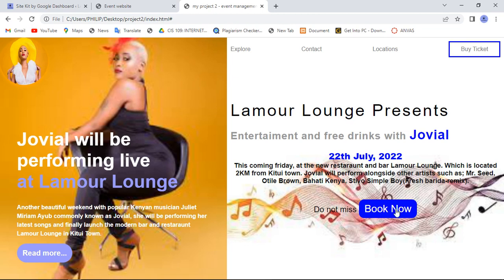When you place a mouse, you see now it's changing. And that's all about how you can create a very simple event management page, just working on the front page. So you can simply create for your own such a beautiful page with all your requirements.